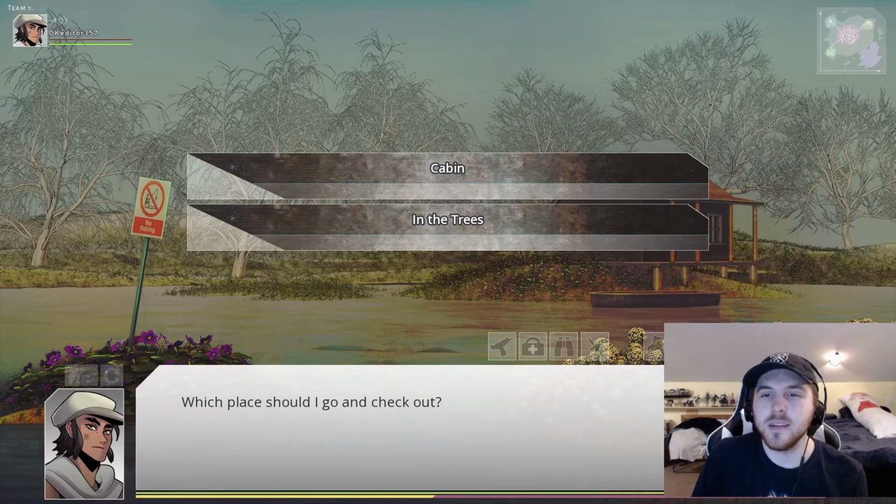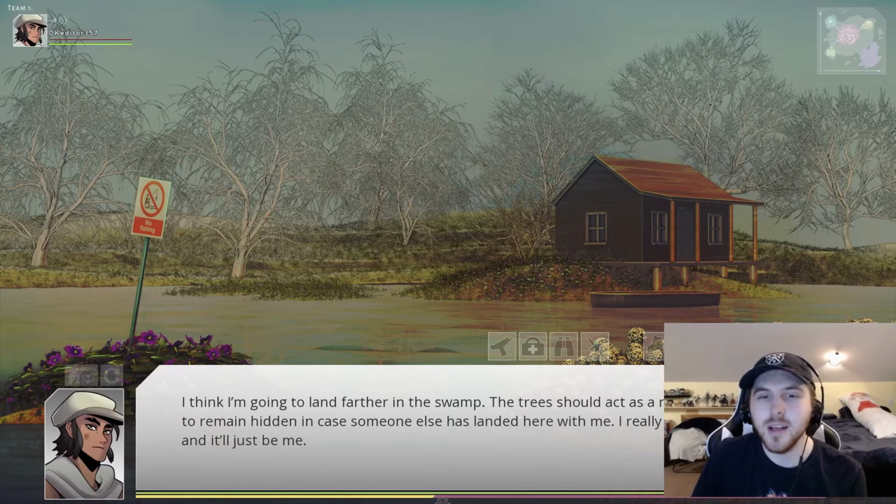What was this? Cabin. All right, in the trees. I wonder if we'll still run into Holly, or maybe Samurai Striker this time, or maybe just up in Midnight. Maybe Midnight's just tailing us, waiting to see if we get ourselves into trouble. I think I'm going to land farther in the swamp. The tree should act as a nice cover. I'll be able to remain hidden in case someone else has landed here with me. I really hope that I'm wrong, and it'll just be me.